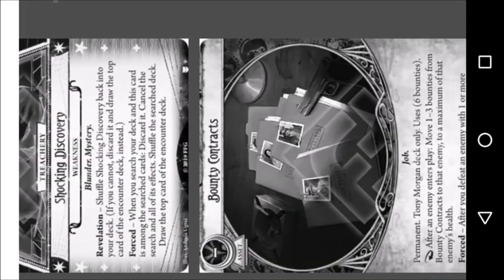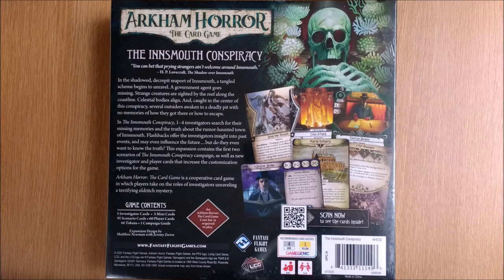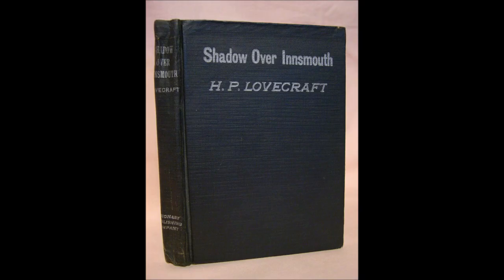The theme, as described on the back, is that of the shadowed and decrepit seaport of Innsmouth, made famous by the H.P. Lovecraft novella The Shadow Over Innsmouth, written back in 1931. We were probably still at school back then.